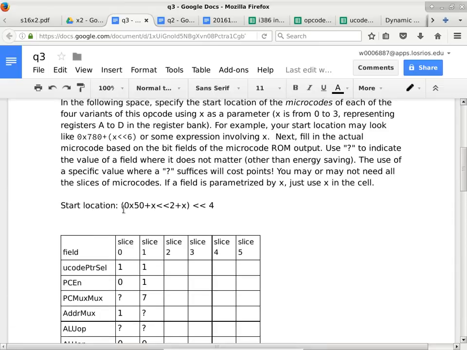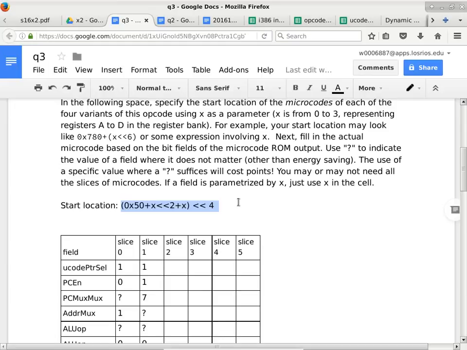And then the other points would be this one here, the start location. It is going to be 50 because it is 010 for the most significant part of the opcode, and then the least significant part of the opcode is XX. Okay, we have 2 X's, right? There are no XY, so X becomes both the least significant 2 bits as well as bit 2 and bit 3, and that's why you have an X left shift by 2 plus X. This can be a bitwise OR. These can all be bitwise OR as well, because the bits are not overlapping. So whether you're adding or ORing, it will still give you the same result.